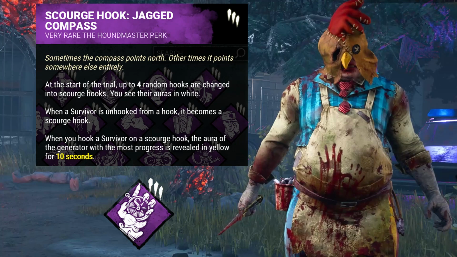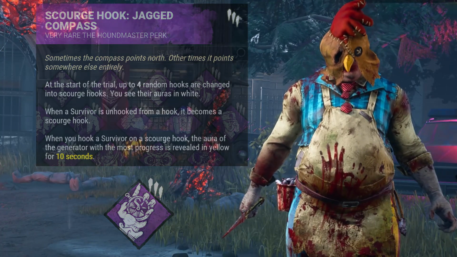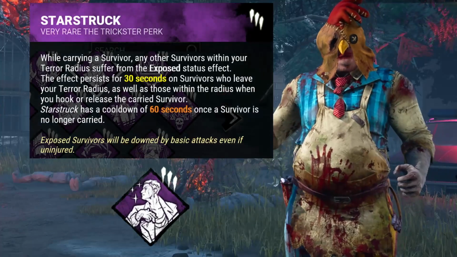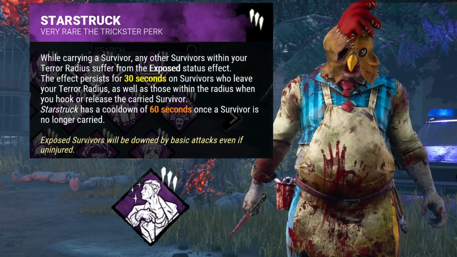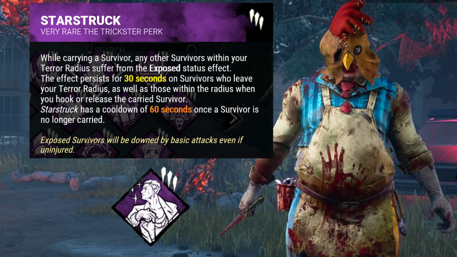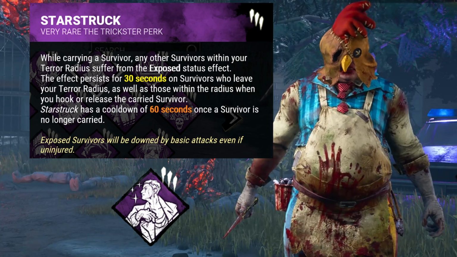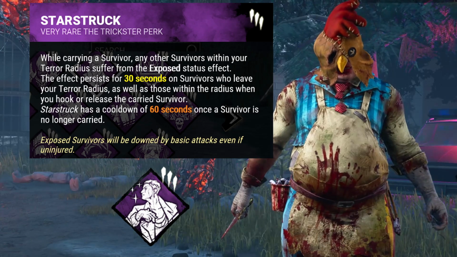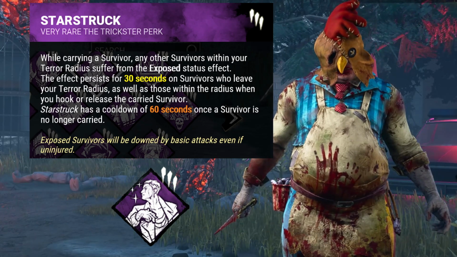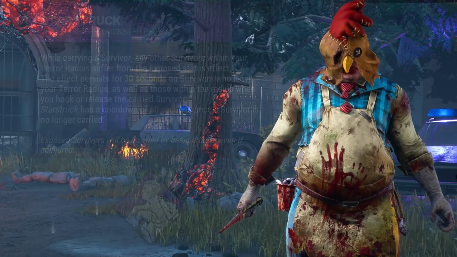Not only will this let us know where on the map we need to apply pressure, knowing exactly where nearby survivors are will make Starstruck incredibly strong. Starstruck exposes all survivors in your terror radius whenever you're carrying a survivor, and for 30 seconds after hooking or dropping them. Exposed survivors will be downed from full health when hit with a basic attack, so knowing exactly where they are after hooking another survivor will often lead us to snowballing out of control.